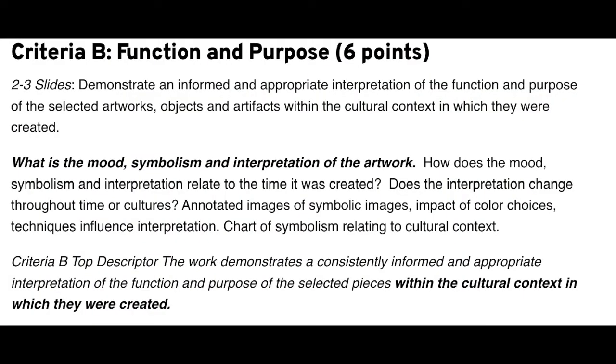For criteria B, that's the function and purpose of the artwork. So this is basically looking at what is the mood, symbolism, and the interpretation of the artwork. How does this relate to the time period it was created? What art movement was it created in? And, like, is there an understanding of the mood and interpretation based on that art movement? It also might come into play in the cultural context.